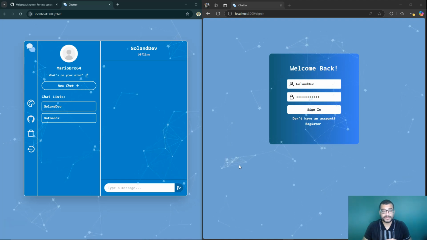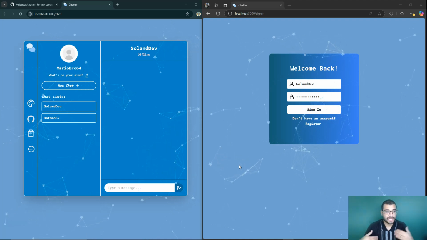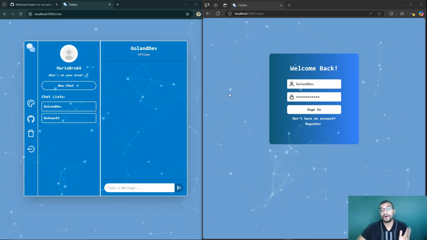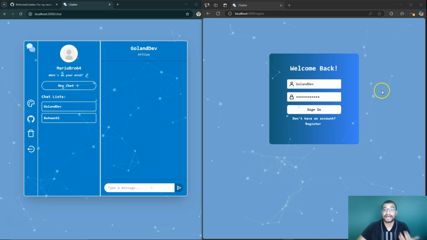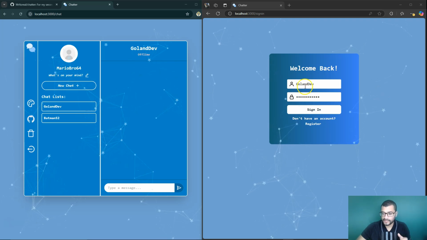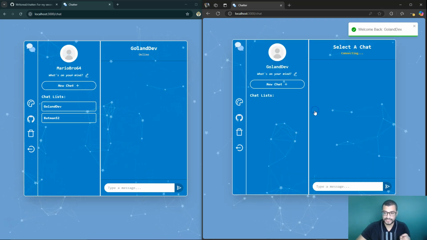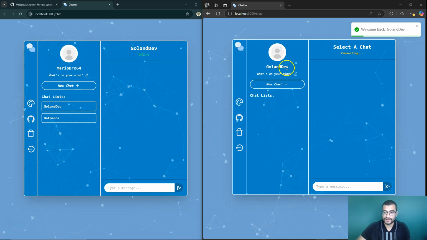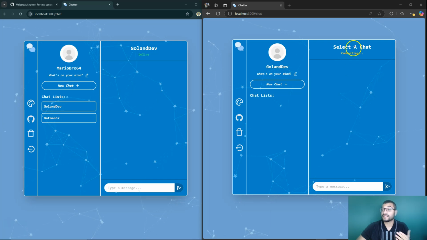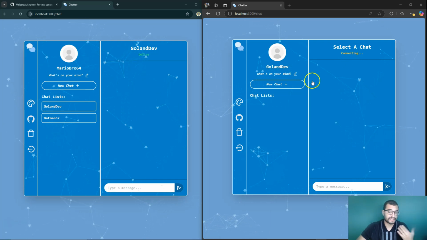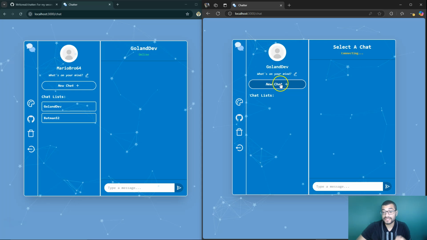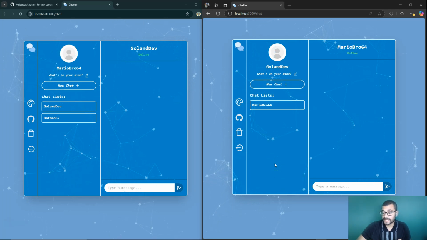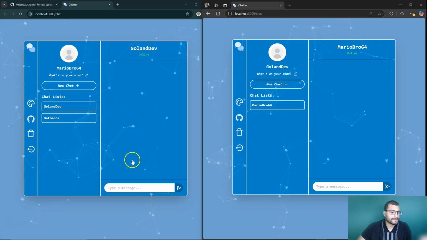Now we are going to showcase a conversation between two users. And as you can see here, Golang dev is disconnected. So what I'm going to do is open in a new window and sign in as Golang dev. Now look, the offline status immediately updating as soon as I sign in. Boom, online immediately, and now it shows that Golang dev has been connected, and it shows the same thing, connecting, because I'm not speaking with anyone. And as you can see here, if I look for the user Mario Bro, the account is added and is there. So now let's have a conversation.